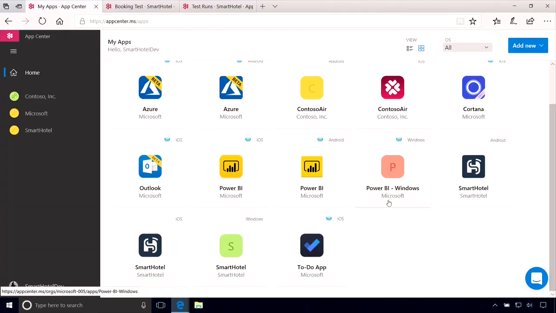Of course. Challenge accepted. I will use the new Visual Studio App Center to get you all set up. I'm in App Center here, and on the dashboard are all the apps that our team has been working on. Yeah, so all of them, we see iOS, Android, Windows, truly every single platform. Right. App Center supports apps written in Objective-C, Swift, Java, Xamarin, UWP, and React Native. Every developer, every language. Love it. So you said 60 seconds.